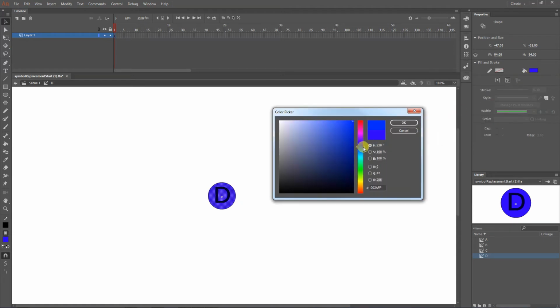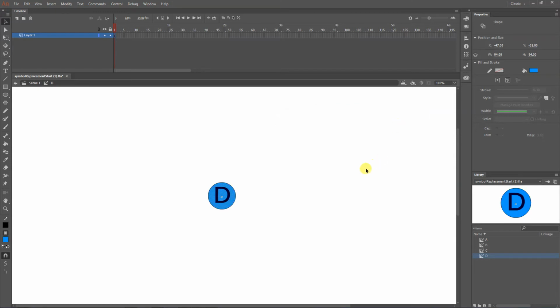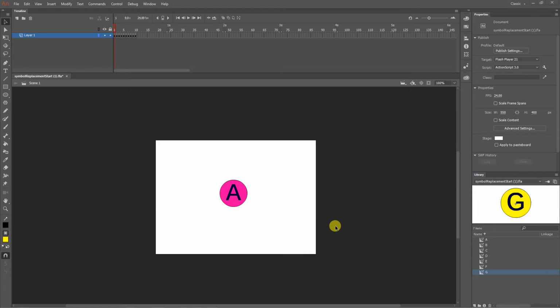All right, so I'm going through letter D, and through some pausing magic, I am able to, in the blink of an eye, create the rest of the letters so you don't have to watch me doing it. So go ahead and pause and create the rest of the letters. But you should have A, B, C, D, F, G, etc. And then there's a bunch of frames over here.